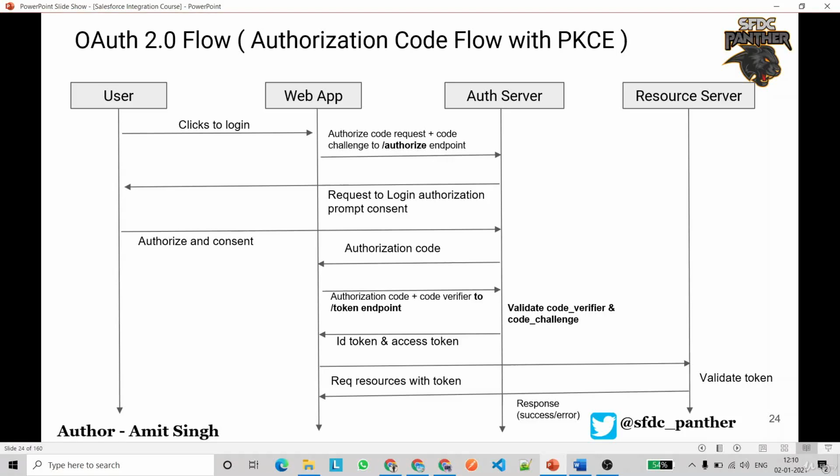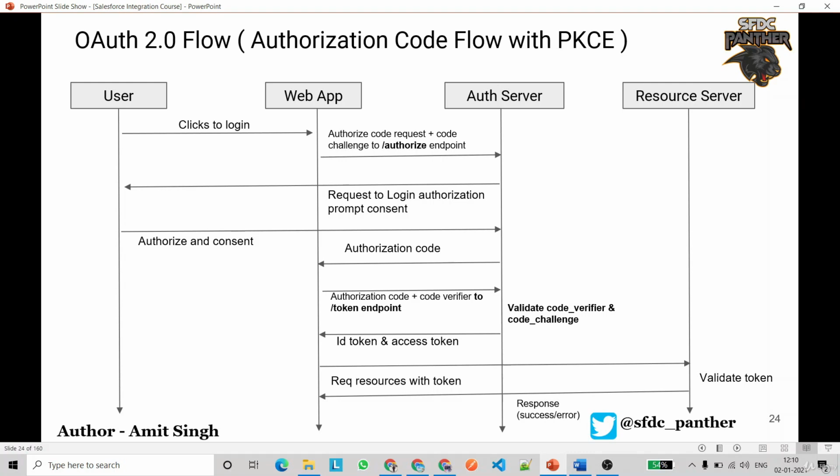In this lecture, we'll talk about authorization code flow with proof key for code exchange. As we have also talked, this is an enhanced version, and we use it whenever we are developing mobile applications, so that we can have an extra layer of security on top of the state parameter, and we can minimize the risk of our credentials getting exposed or compromised.